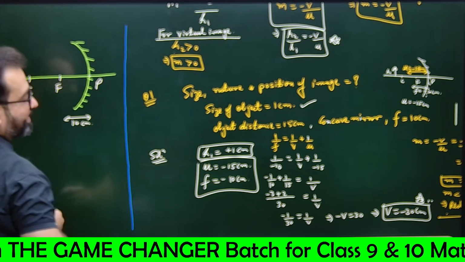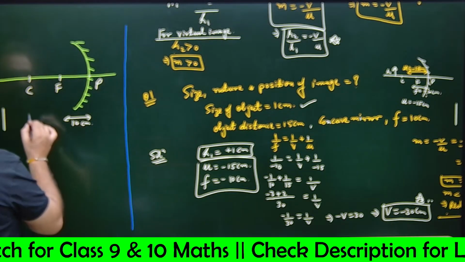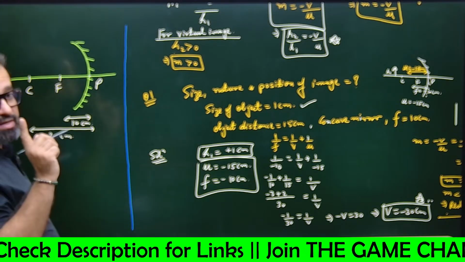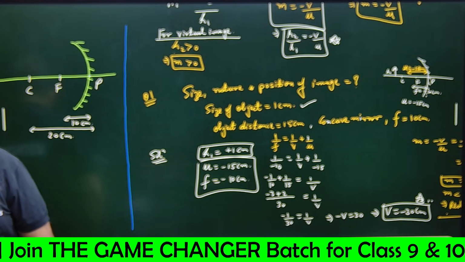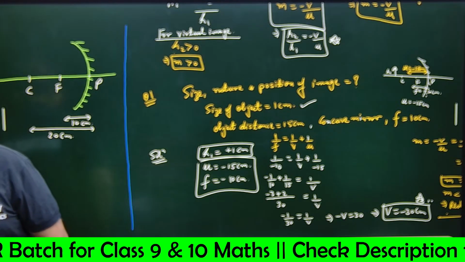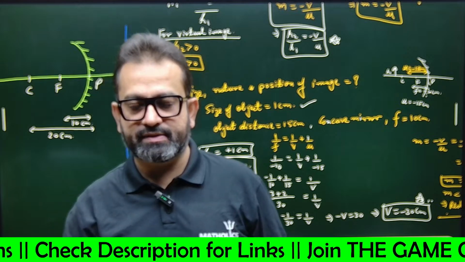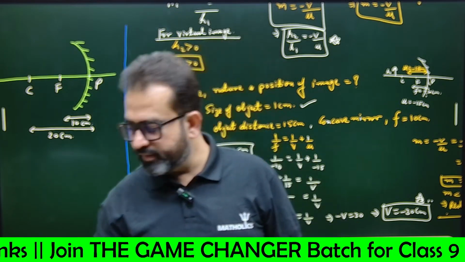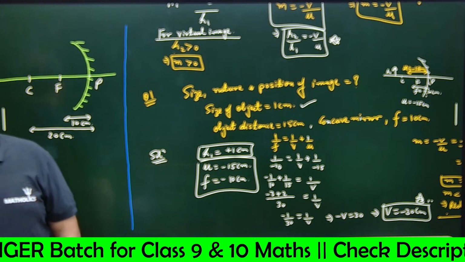10 centimeter. Another detail which is given is object distance 15 centimeter. If this is 10, this curvature length will be just twice, that means 20 centimeter. An object is placed at a distance of 15 centimeter would mean what? Tell me, anyone. Object distance is given as 15 centimeter. What will be the case?